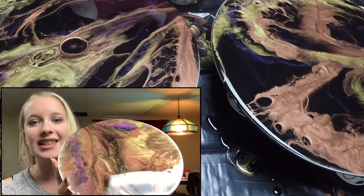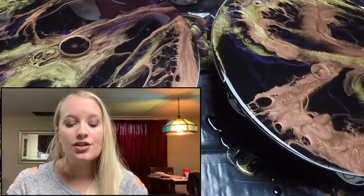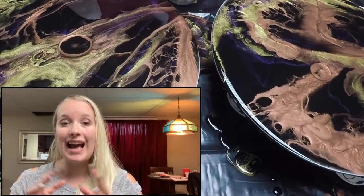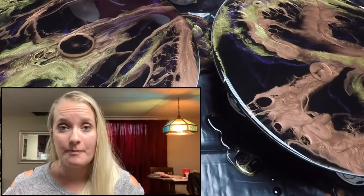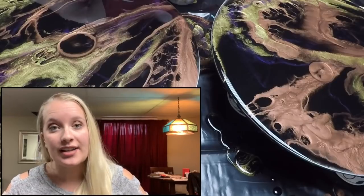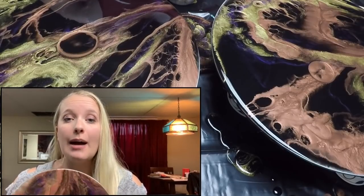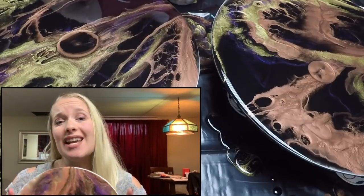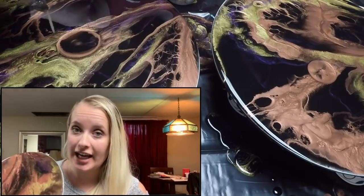In order to get that off, you have to clean your piece after it's cured. So what you would want to do is take alcohol, 91% isopropyl alcohol, and just clean it off. Then you want to sand it, clean it again with isopropyl alcohol, and then you can pour a clear layer on top, and that should give you the perfect nice glass clean finish, okay? So you're probably going to end up having about 3 layers.